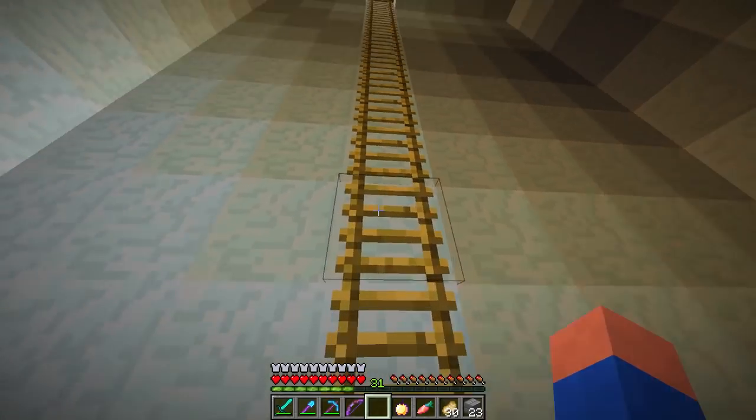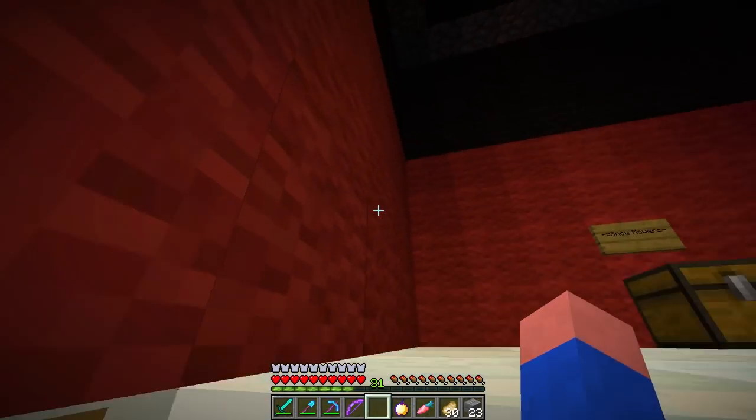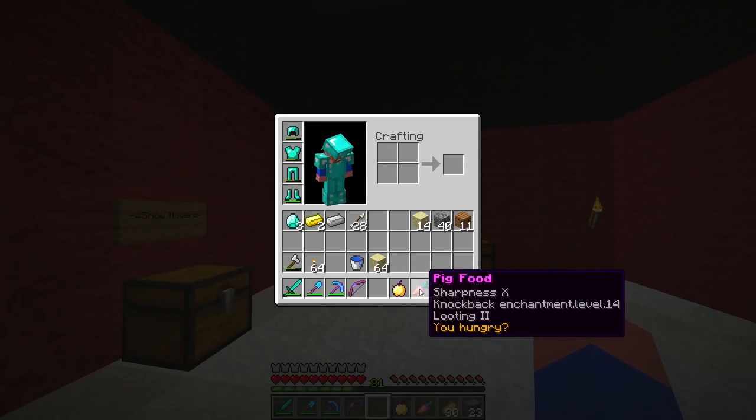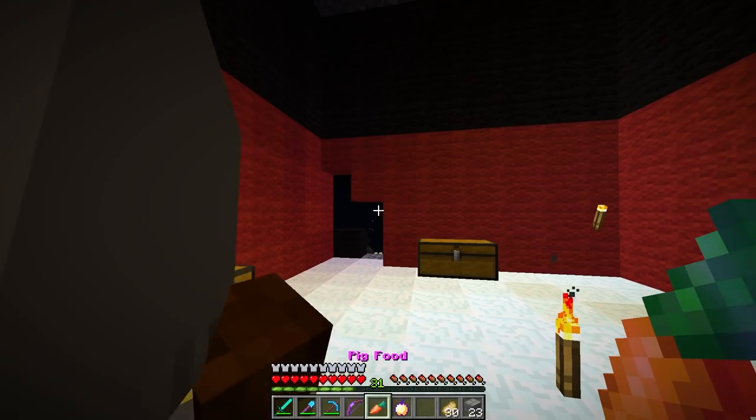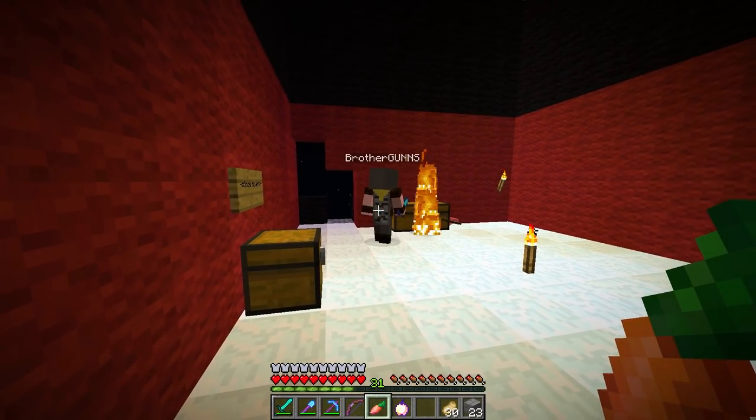Are you using your sword or your hoe? Didn't your hoe have killer knockback on it? Well, it has knockback, but it's not as powerful. It's because it's a hoe. It doesn't really do anything, right? No. Yeah, it'll throw them. So, like, if we're on an edge... Oh! Whoa, nice.